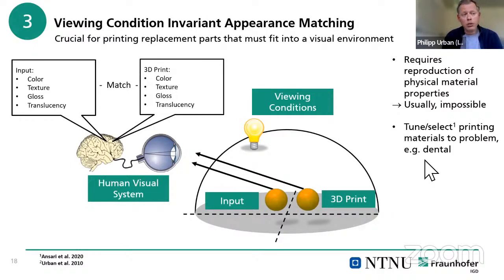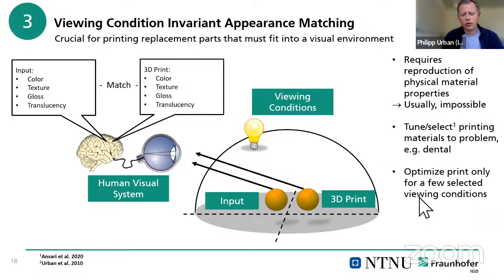And what is possible is to tune or select printing materials to a problem. So for example, you can select from a very big set of materials that are physically most equal to, for example, teeth materials. Or what is also possible, you can optimize the print for a few selected viewing conditions.